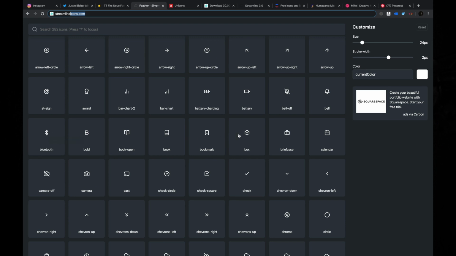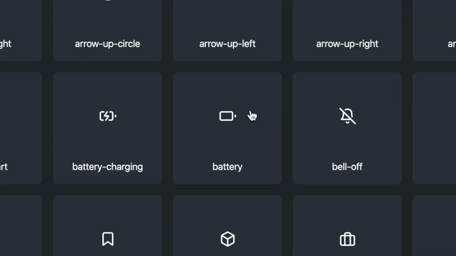Whereas an icon of a battery, this is definitely more of an icon because it's not the globally accepted version of a battery. Sometimes it's vertical, sometimes it might be a watch battery, sometimes it might be a car battery. It's a little bit different. So an icon is more of a visual representation of a real life object versus a glyph, which is a little bit more concrete in its meaning.